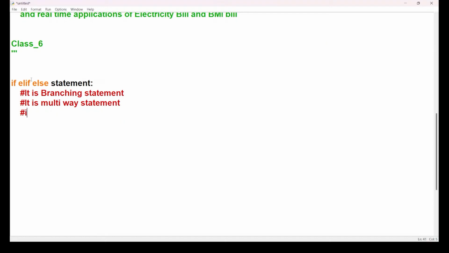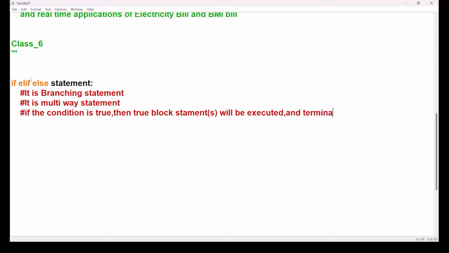First of all, if the condition is true, then the true block statements will be executed and terminated from the entire if block.